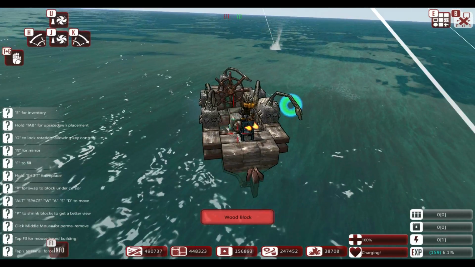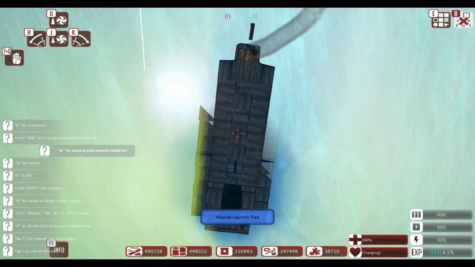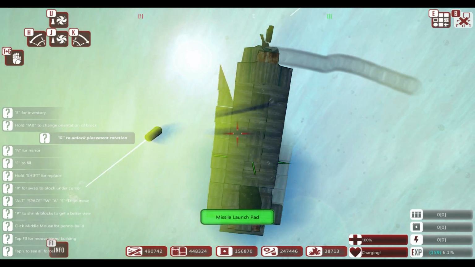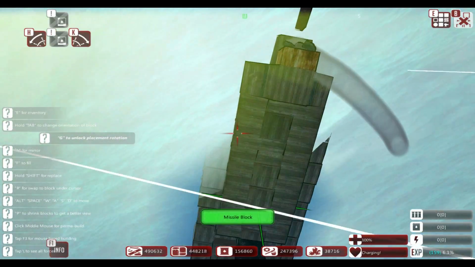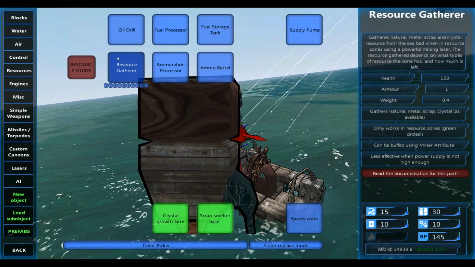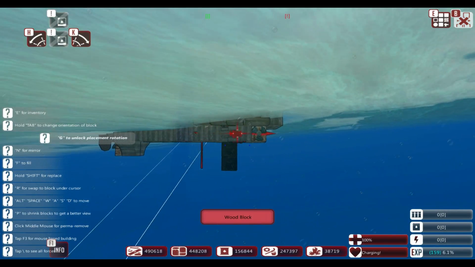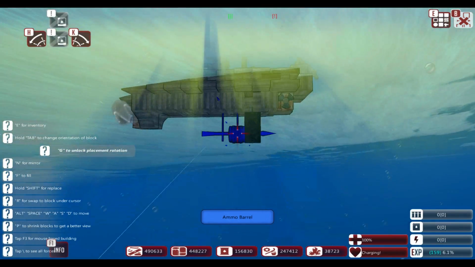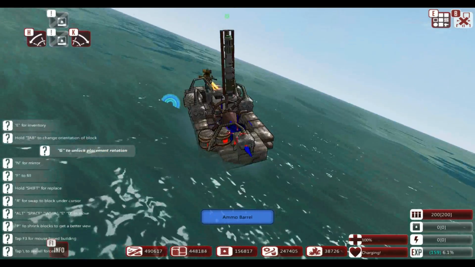building. Missile controller goes here, because why not? A missile launch pad on top. Which you can't do. Have it here instead then. Yay! Missile block. 1, 2, 3, 4, 5. Okay, that's big enough at least. Resources, we need at least some ammo on this thing for it to work. Where do I put this? Could it even be placed sideways? I don't even know right now. No, apparently it can't, which means we're going to have to put it in with us. So we're just adding something explosive to this thing. There we go.